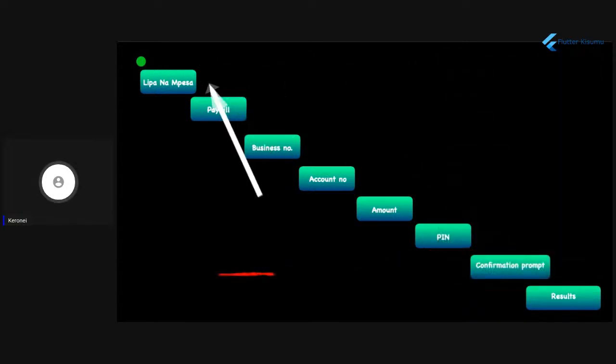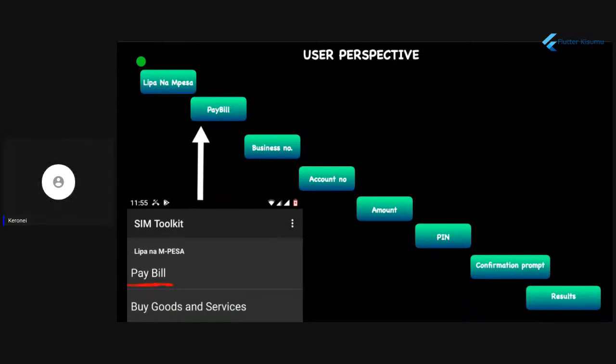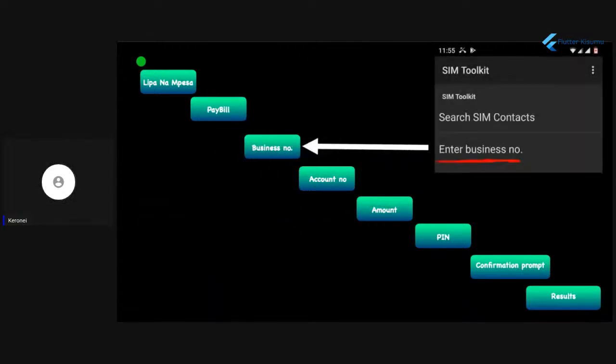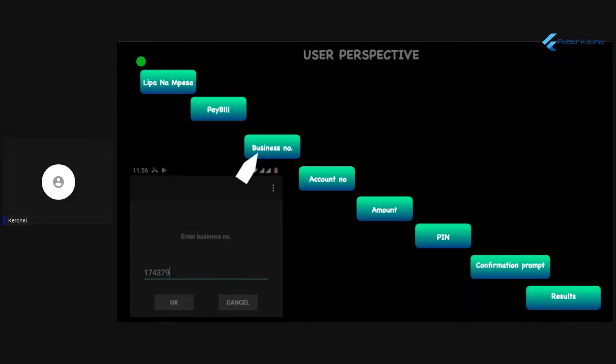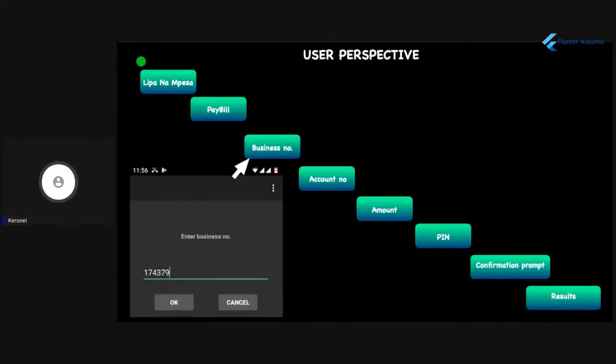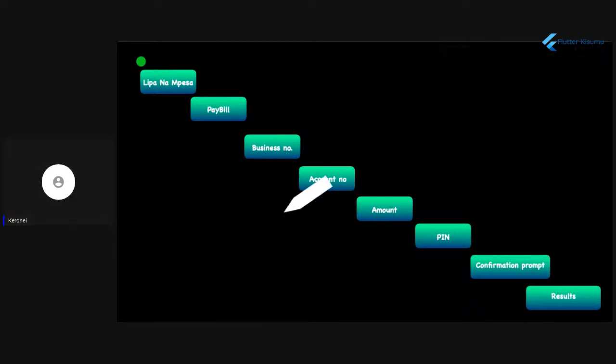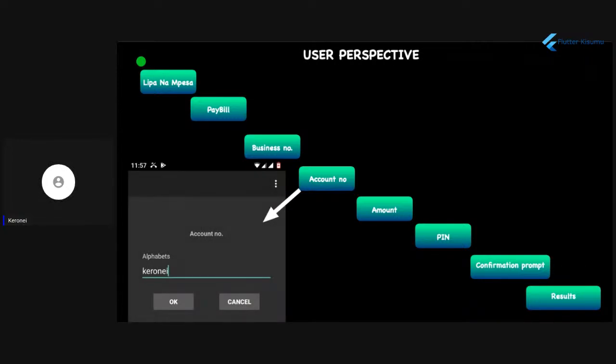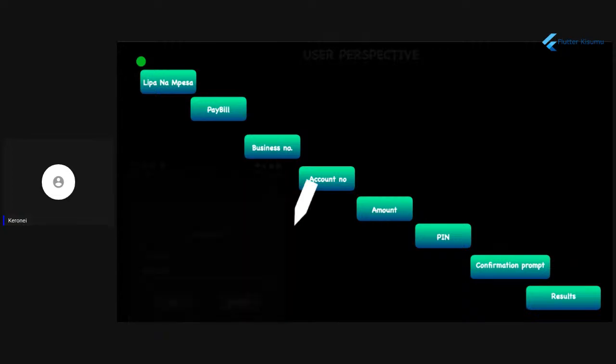So as you select the service, you'll realize that there's a special flow. You select your pay bill, and then you put the business number from this side. The business number for testing purposes, I will take note of that as 174379. So that's a test account provided by the service provider for testing purposes. We'll use that later. Your account number can be an 8-character alphanumeric where you can reference which account you are paying to.